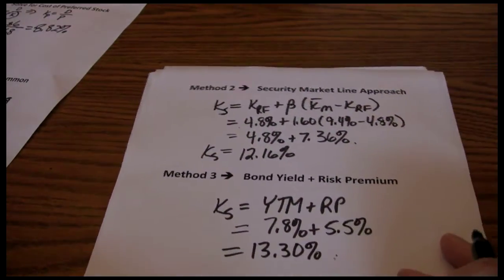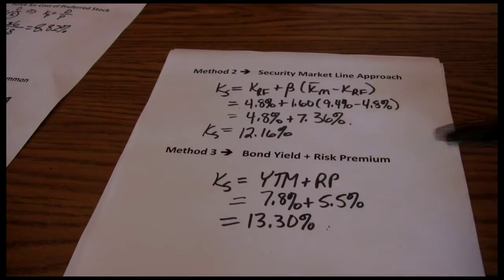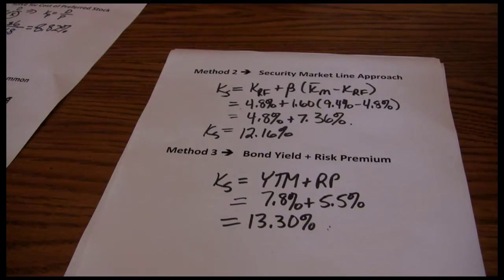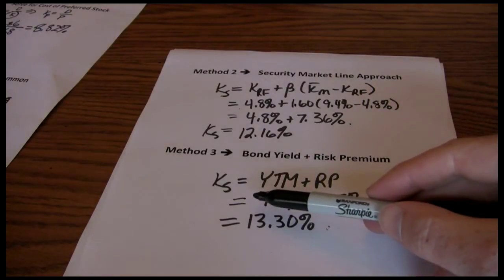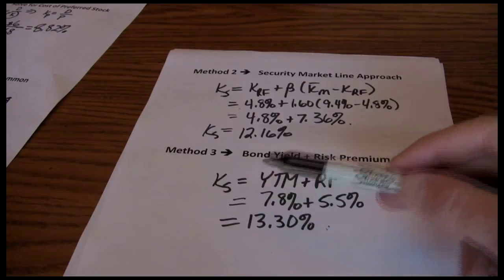Now the downside with this approach is that it's not very precise. The risk premium is not really known with any degree of certainty. We've seen it change over time. Over the last year or two, the 2007-2008 period, the risk premium got exceptionally high as we had a financial crisis and investors were scared of stocks. During other time periods where investors are very comfortable with stocks, that risk premium gets a lot lower. So it changes over time and it's really hard to estimate where it's going to be until after we've seen some changes. The other problem is this model is based on yield to maturity which requires companies to have bonds outstanding so we can estimate that yield to maturity.